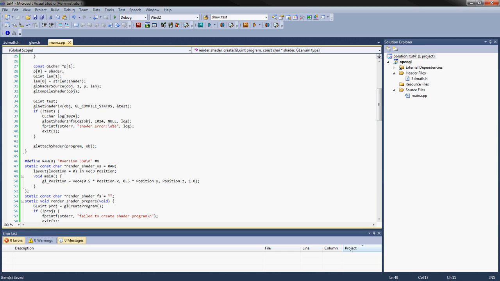Note that we are only setting w to 1.0. This is extremely important to get the triangle displayed correctly. Getting the projection from 3D to 2D is actually accomplished in two separate stages. First you need to multiply all your vertices by the projection matrix, which we will develop in a few tutorials, and then the GPU will automatically perform what is known as a perspective divide on the position attribute before it reaches the rasterizer. This means that it divides all the components of gl_Position by the w component.